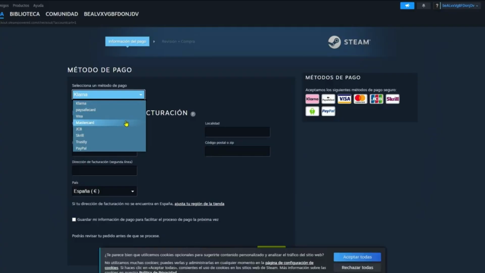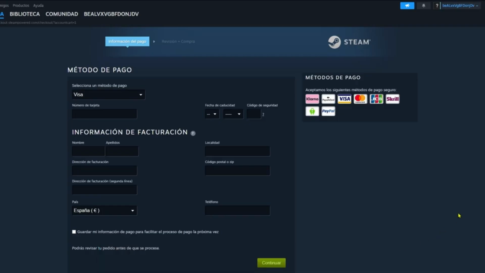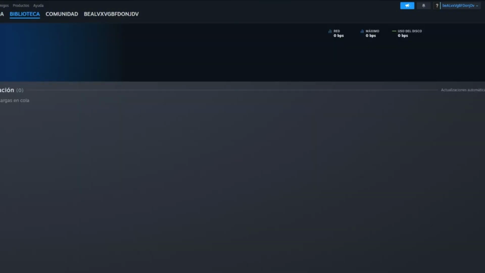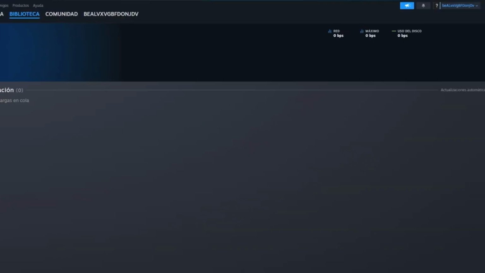Before you start playing, it's recommended to make sure your computer meets the minimum system requirements and that your graphics drivers are up to date for the best possible performance. And that's it. That's how easy it is to download and install FC27 on PC using the official platforms.